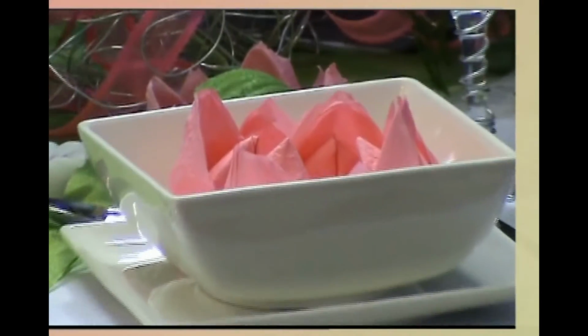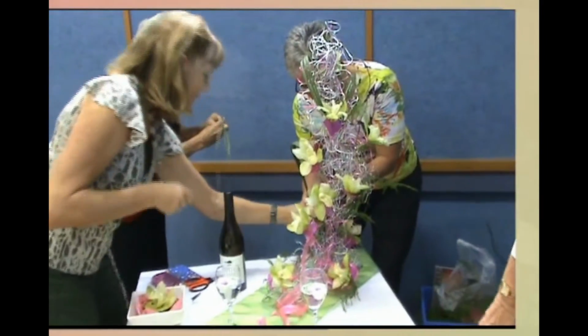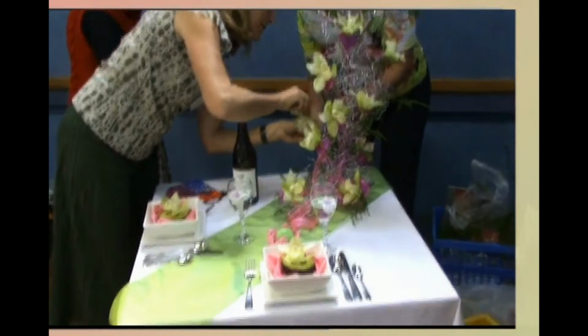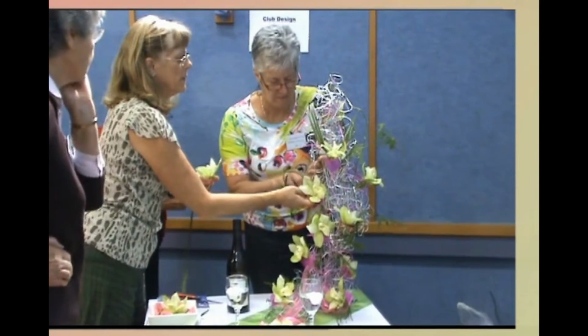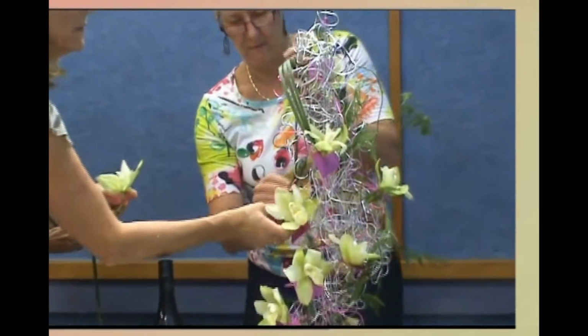There it is, there's a serviette rose waiting for something that's going to go in the middle there. They're just checking here that all the orchids are where they want them to create an eye path. And there it is, yes, it's an avocado with an orchid in the middle of it. To keep the avocados from going brown, just a squirt of lemon on them does the trick.